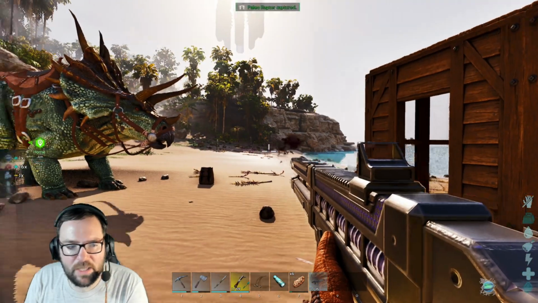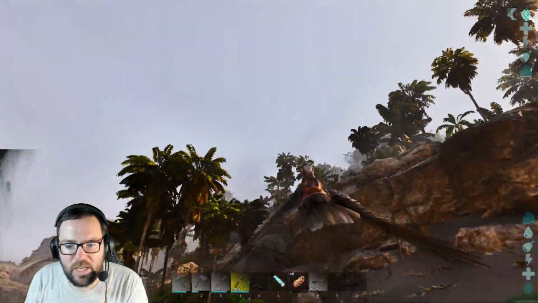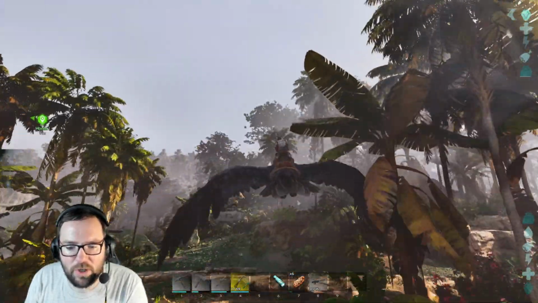First, I'm going to see if we can get some more metal. One more piece of metal, just so we can get the Bison saddle. I know where metal is. I've gotten a metal pick. We should be good to go.